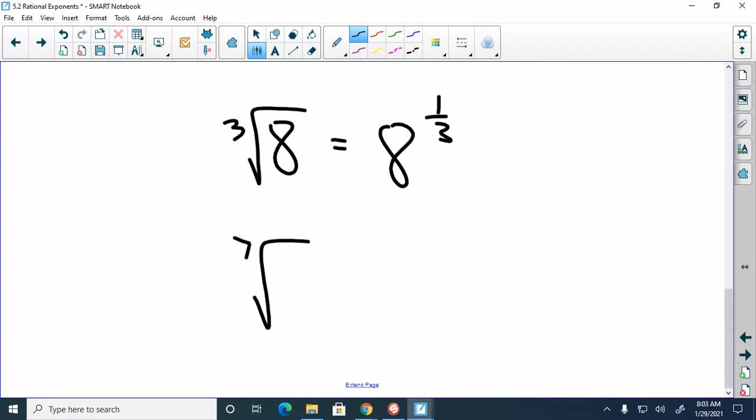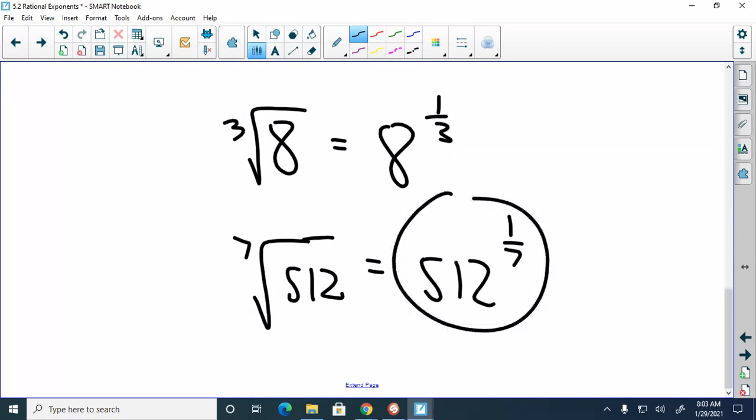So let's say you have the 7th root of 512, and you have no idea what it is, right? Because that's not one that's just in your brain. You say, well, hey, I can toss this in the calculator, 512 to the 1/7 power, right? And that way you can use your calculator to do any type of root you want much more quickly. So this is a great way to convert things so that you can always just toss it in the calculator and figure out your square roots, cube roots, any kind of root.